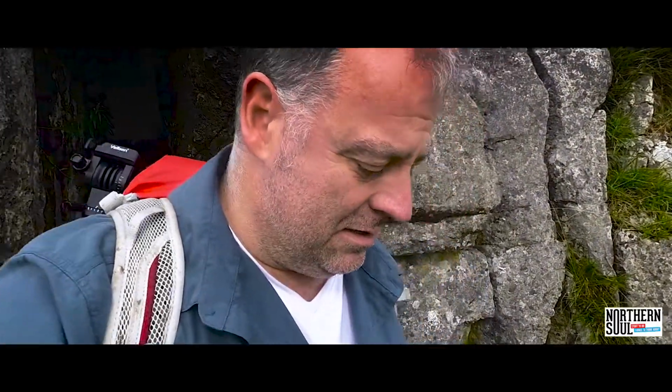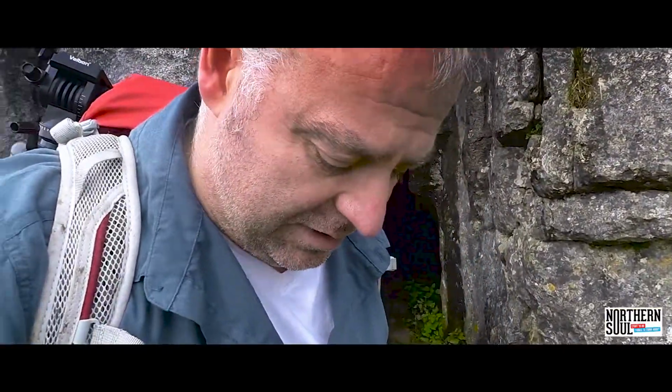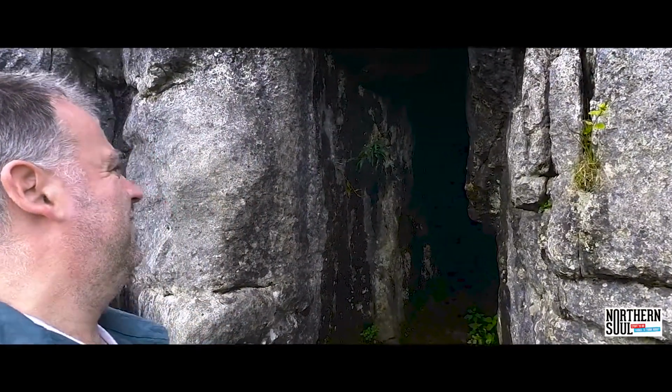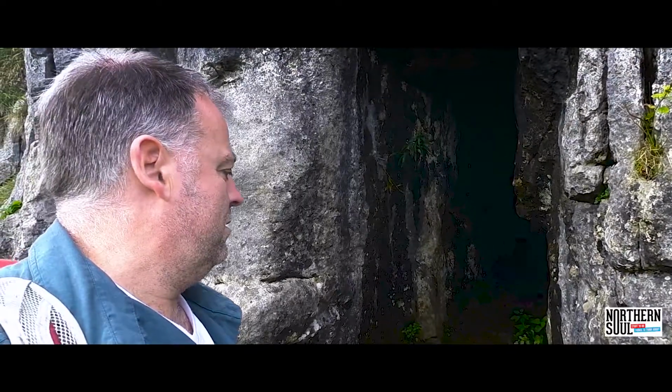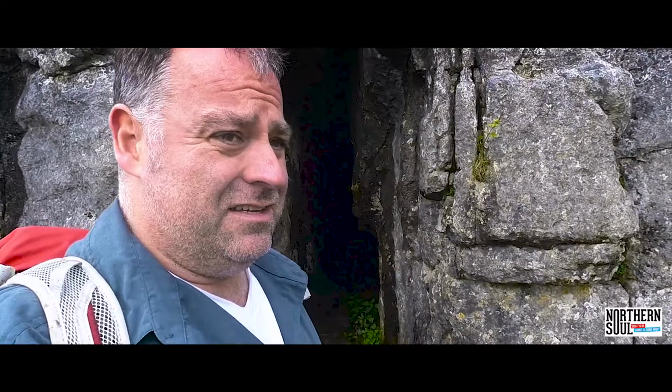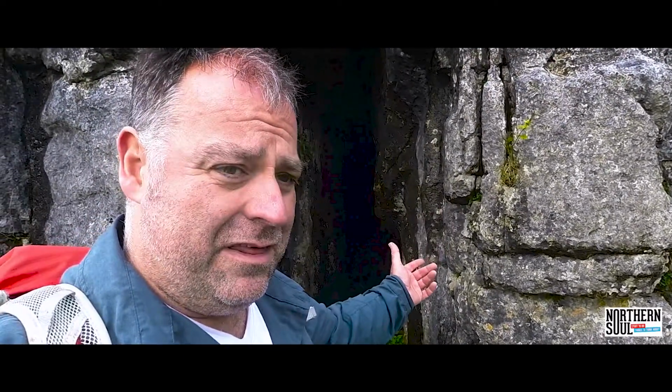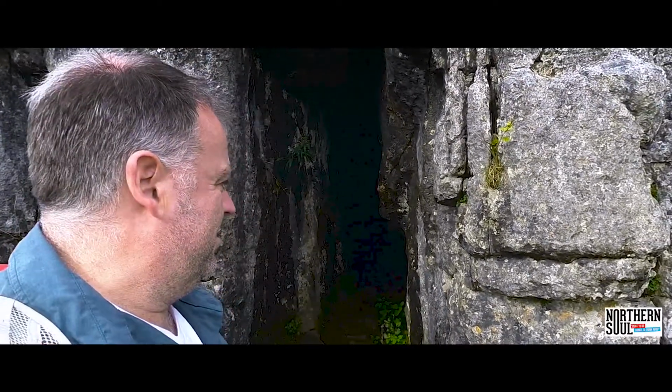Just begun to leave Victoria Cave behind and make my way down from the cave and come across this. Another little cave, and it seems to go some way in. But the Dales, with it being limestone, it gets full of things like this. It's where the rainwater works its way through the rock and over many thousands of years dissolves the limestone itself. So I was tempted to have a look, but I think we'll crack on, shall we?